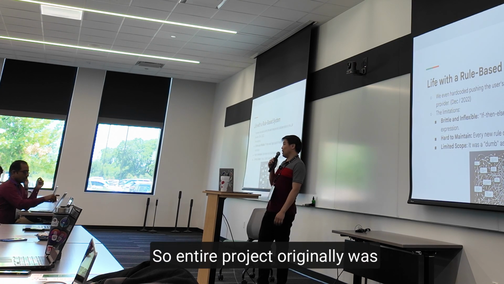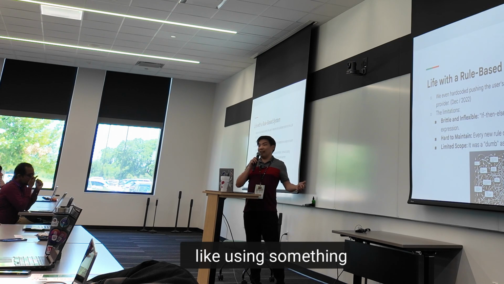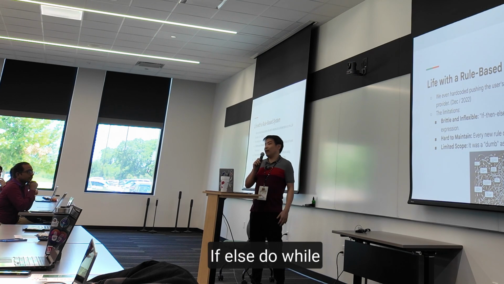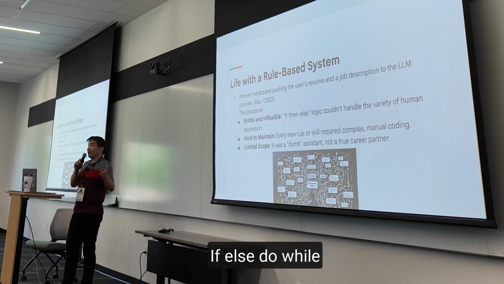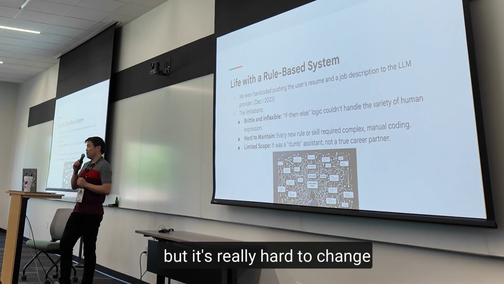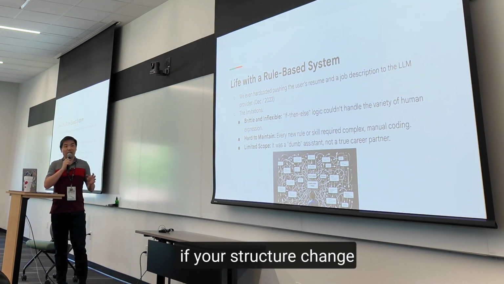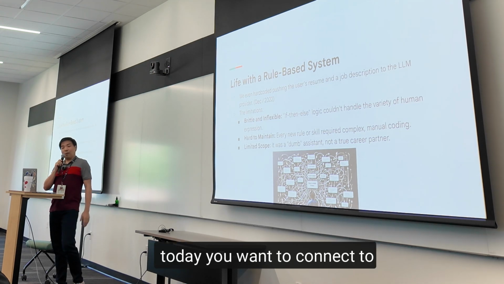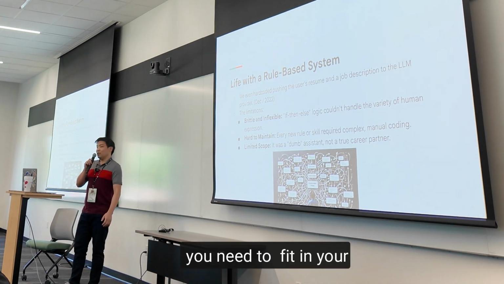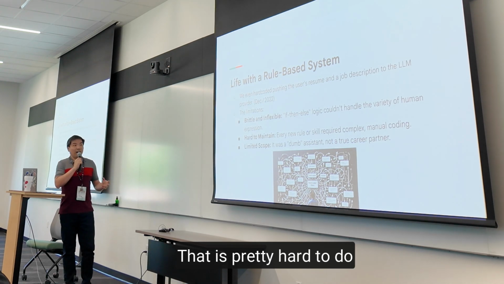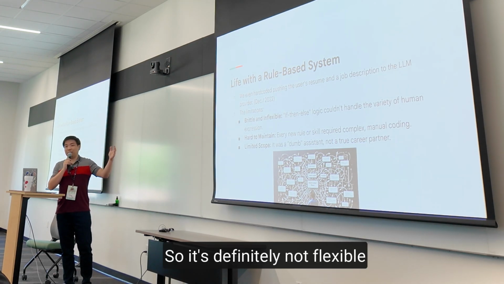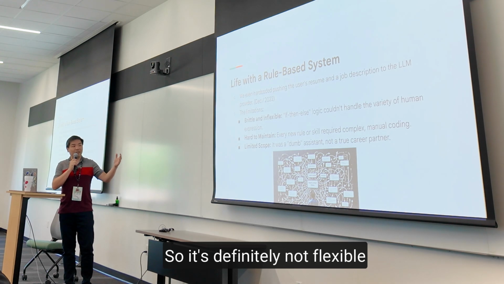The entire project was originally rule-based, using if, else, do, while. If you are a coder, a developer, you know it's all based on your rules, or even using case. It's structured, but it's really hard to change if your structure changes. For example, if today you want to connect to a new API, you need to fit your function into your existing architecture. That is pretty hard to do, so it's definitely not flexible enough.